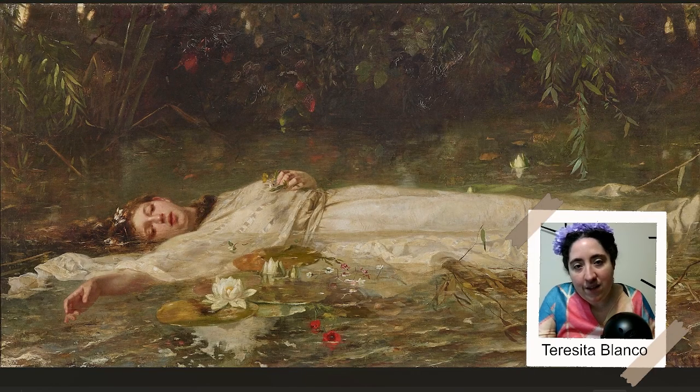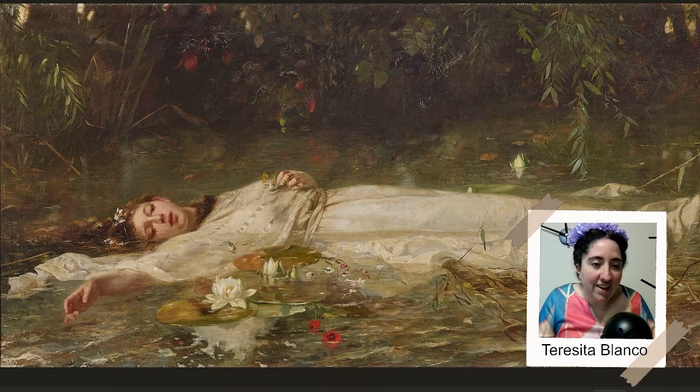This one is 1890, Frederick Heyser's Ophelia. And this one falls into the water, and you know, she's starting to sink into it. You can definitely see the influence of John Everett Millais's Ophelia.